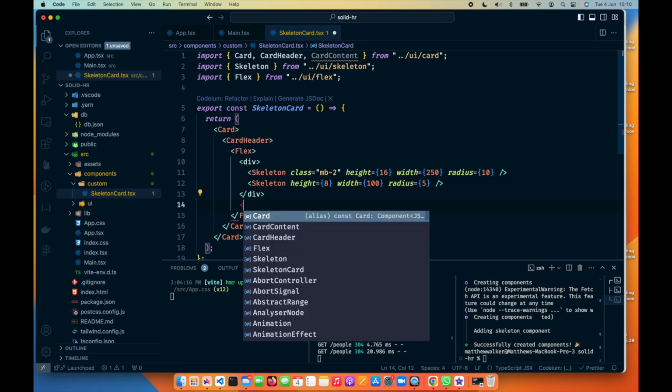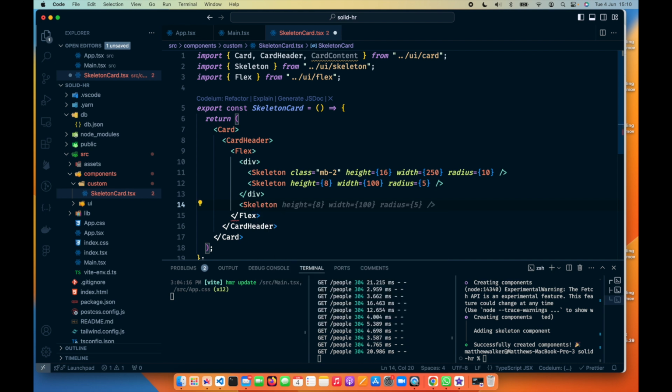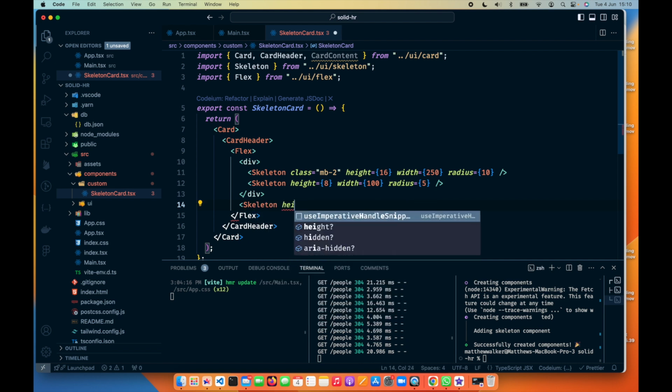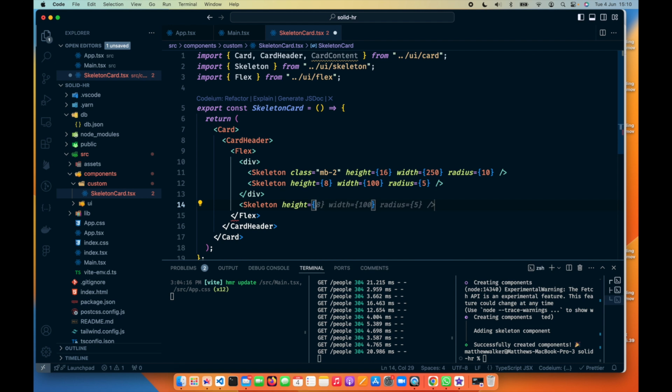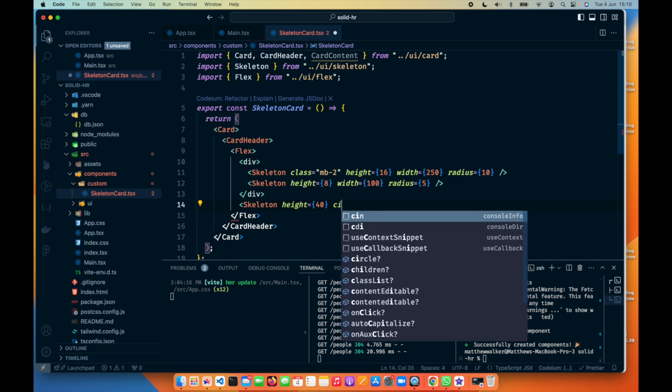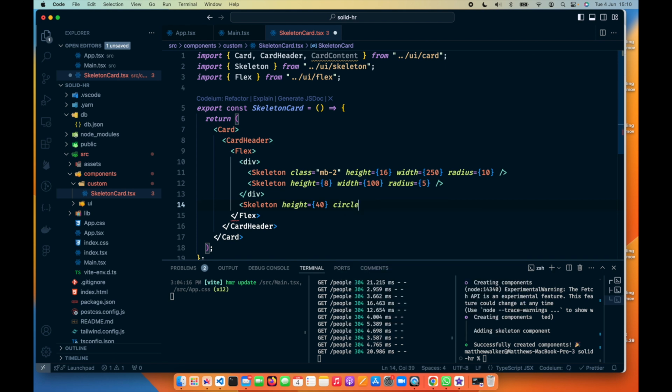And then this skeleton is going to be the avatar. So that's that.